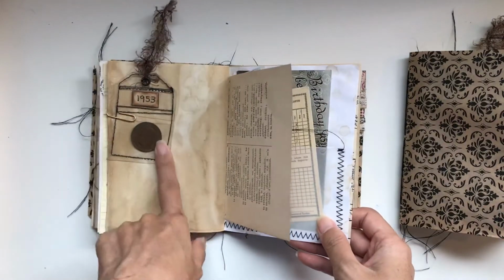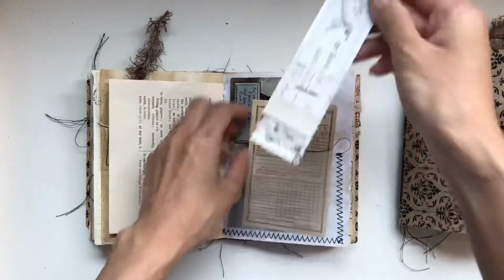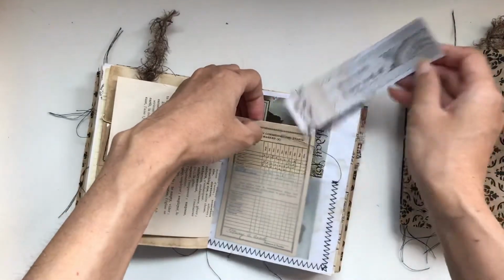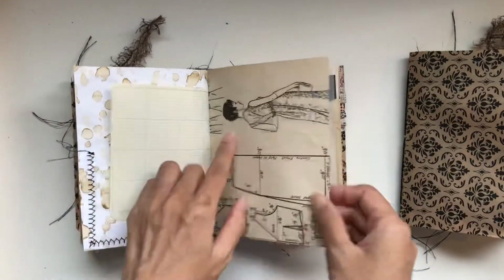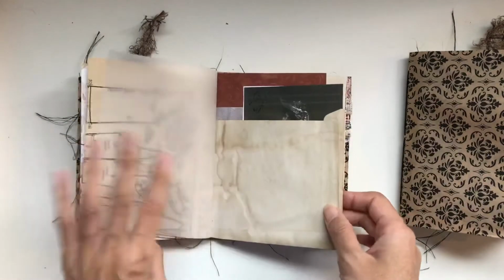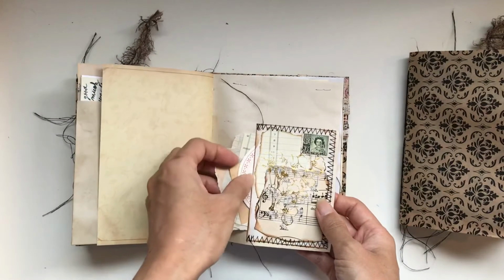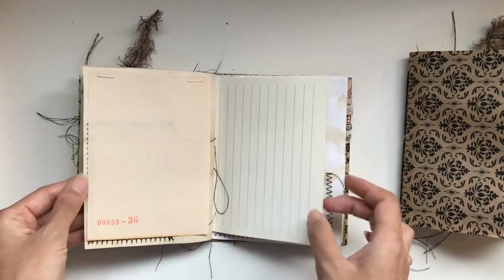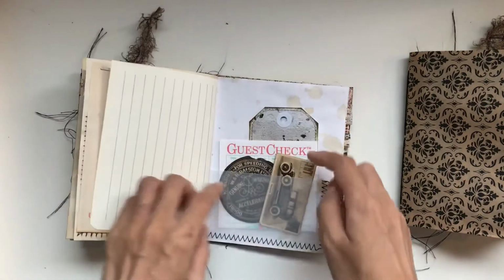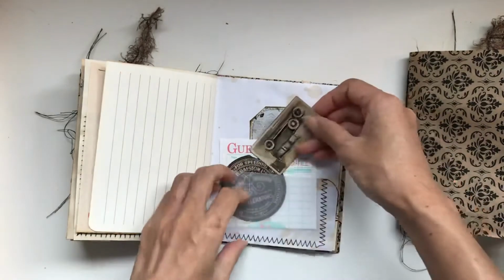This is a coin from 1953. And this is the piece this time. Gorgeous dresses. The same postcards. On the inside, this is what the label looks like in this one. It's a round one. The cluster at the back, there's the same paper. This is the tea card in this one. So cool.